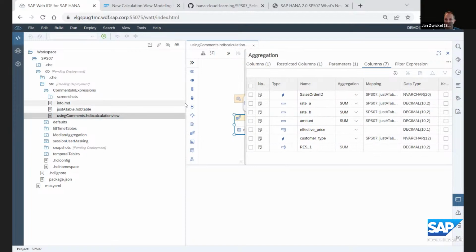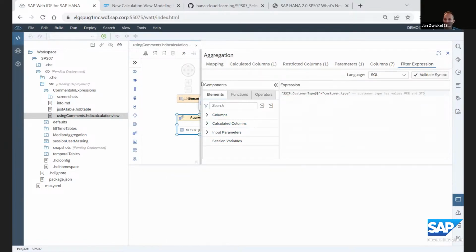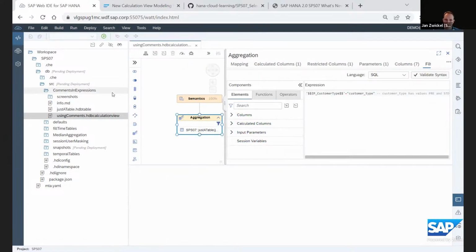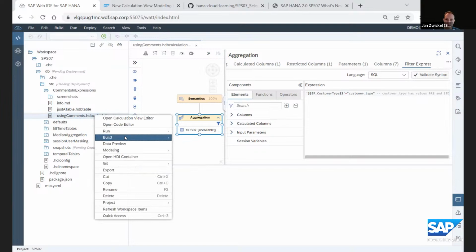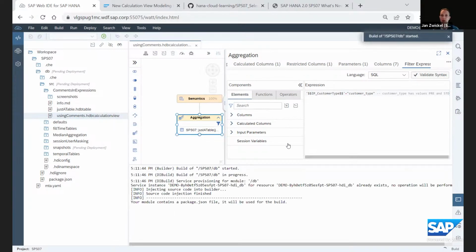I just have to rearrange my window a little bit because I changed the screen resolution to make it better visible. And this now makes my screen a little bit smaller because I have a very wide screen. So here you see the example of the comments in the expression. You can just tell what is meant here, and you can successfully deploy it because the comments don't throw an error. So you can now use comments in your expressions.